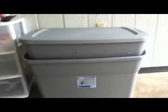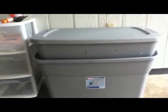Oh yeah, one last thing. Don't forget to put the lid on the top, and keep it in kind of a cool and dark place, because worms like the dark places. And also, you probably want to water it down like once a day. Get it good and damp. Water is your friend. It's really going to help the worms compost a lot faster.